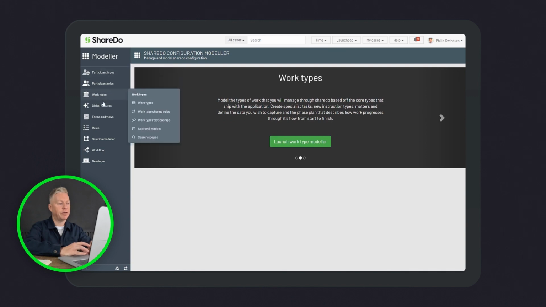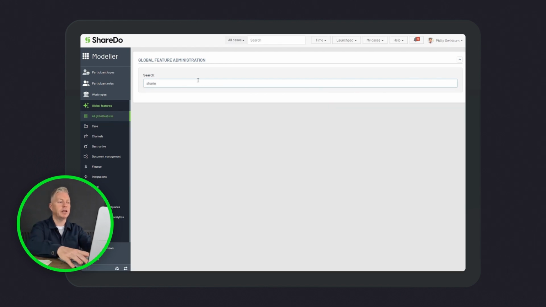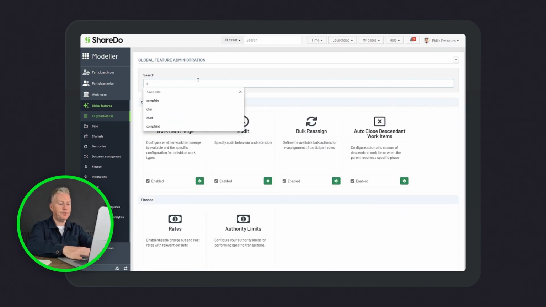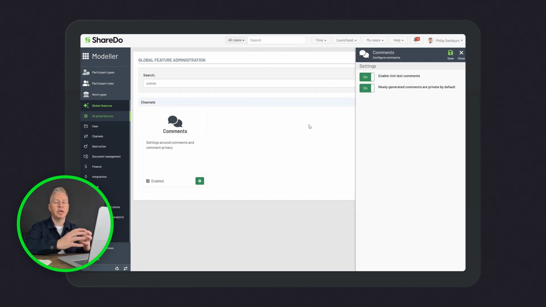And we do that again through the feature framework. So we can see in here, this is our feature framework. Let's jump into a particular feature, and we can configure those. So we can say, this is the comments feature. This is how I'm going to configure it globally across the enterprise, and then specifically for my work type.